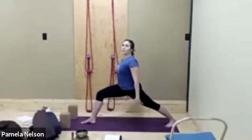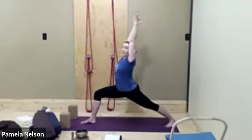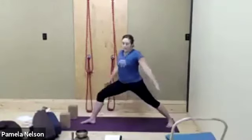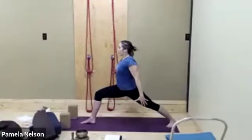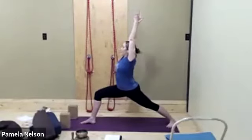It keeps a nice wide stance. And Virabhadrasana 1 does have a fairly wide stance. It might feel wider than what you normally have been doing. But see if you can stay with that stance. Maybe the arms coming up by the ears.